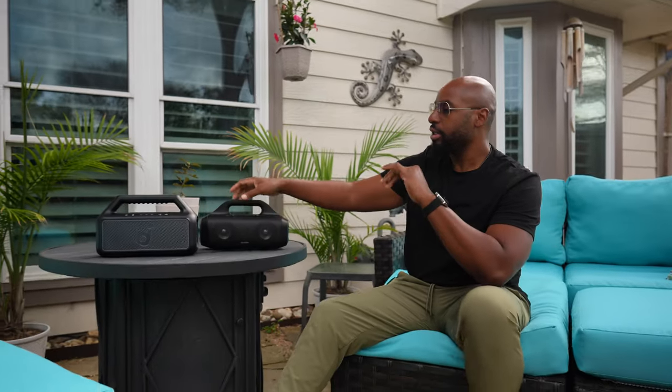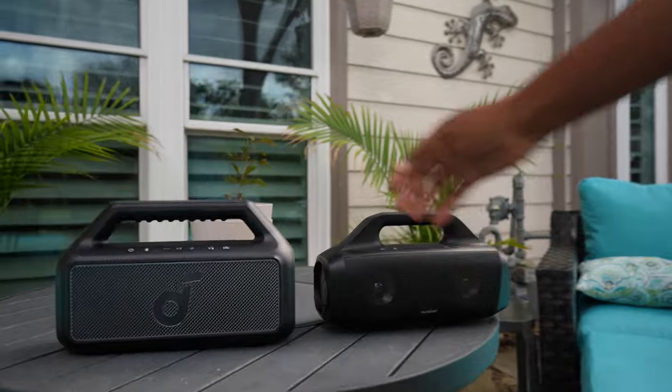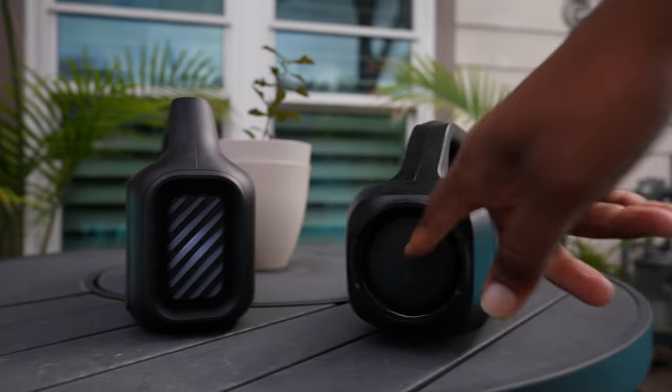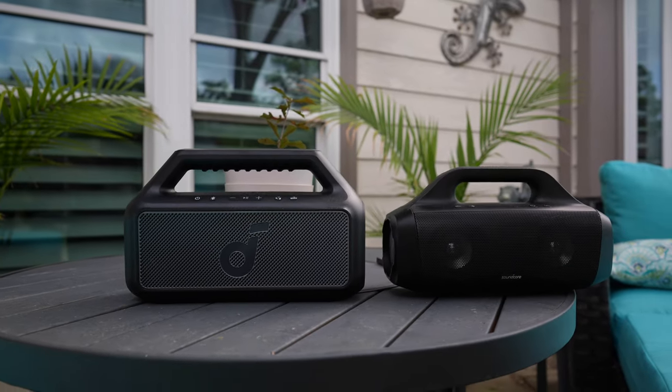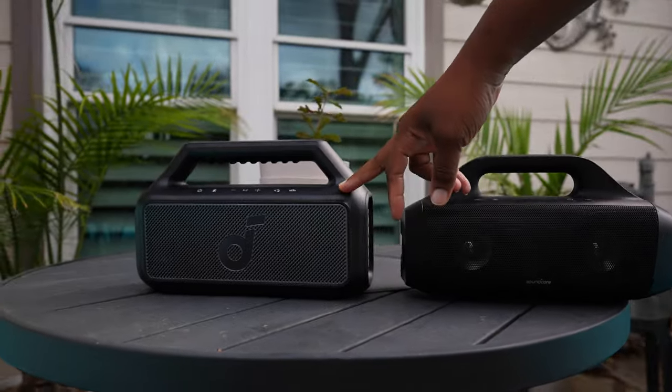Just by the hardware itself — the hardware itself, they look very similar on the outside. You just see a little bit of a different shape. But then you look at the speakers — you've got these LEDs right here, right? You don't have LEDs on your passive radiators. They go with the beat of the music. And if you're actually just looking at the speakers themselves, they look slightly different — this one actually looks slightly bigger.